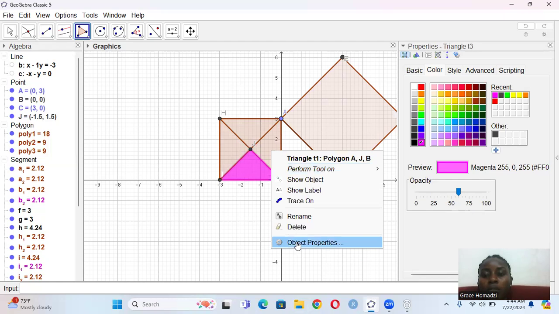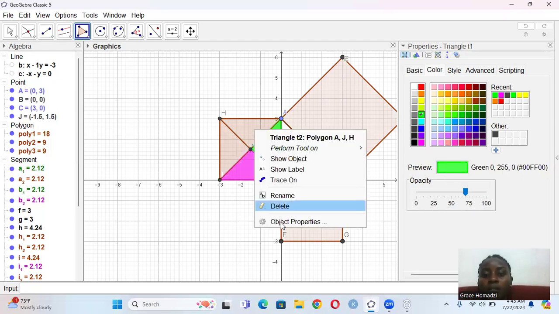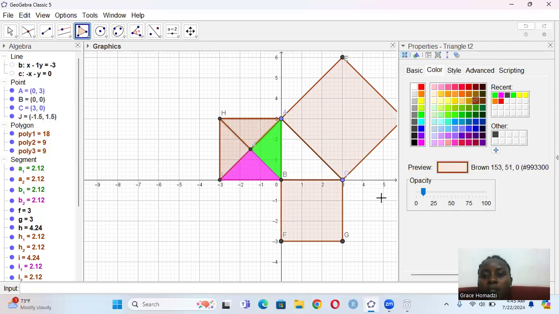So go to Object Properties, click on the color I want, green, and I'll increase the opacity. Move to the next area. Click on Object Properties and then choose the color I want, picking yellow, and I'll increase the opacity.